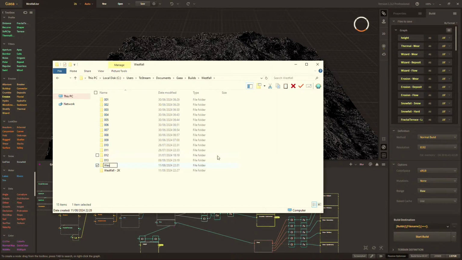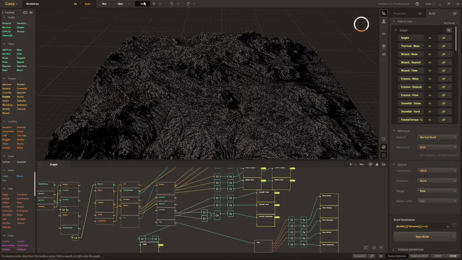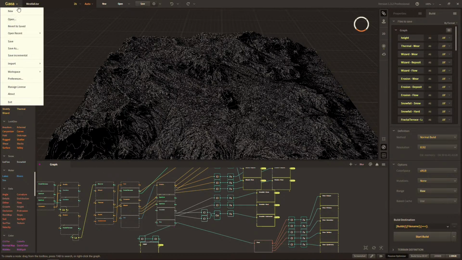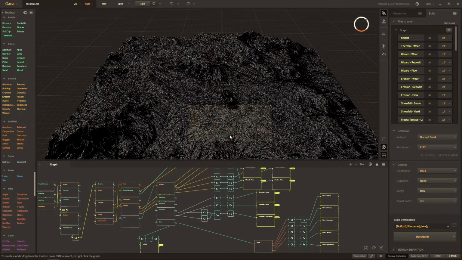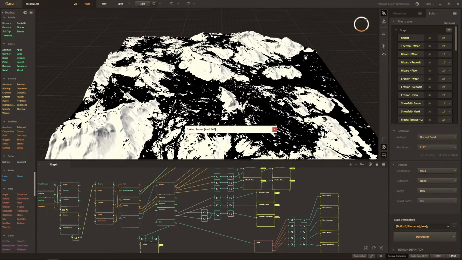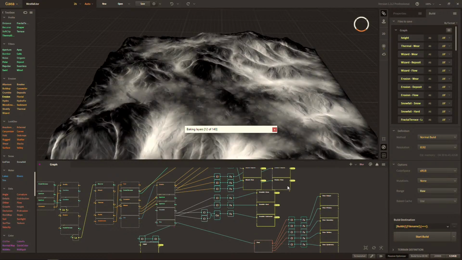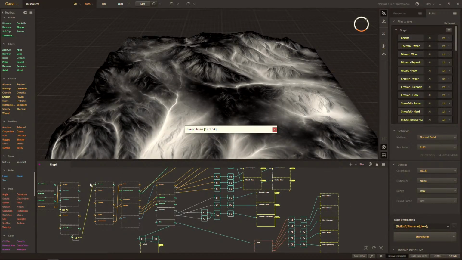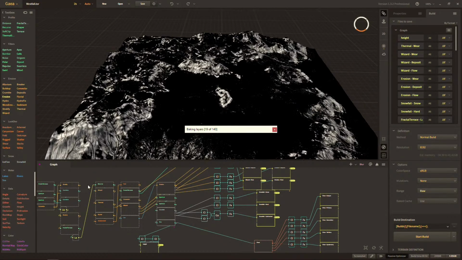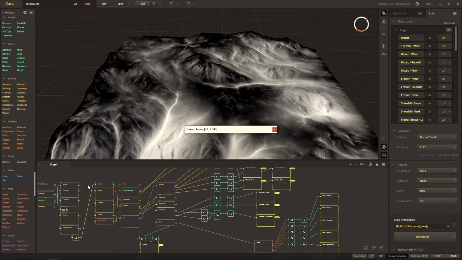So let's do Westfall, 8K. Got it. It's 8K. Okay, so we'll save that. And now let's make a new project. Save it. And this will be the last thing I do, is just showing how we import it and how we use the portals. I showed off the portals here of making them, but we're actually going to use them in this next project. Wait for this to bake.